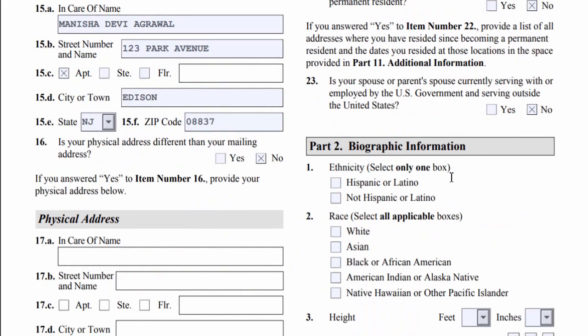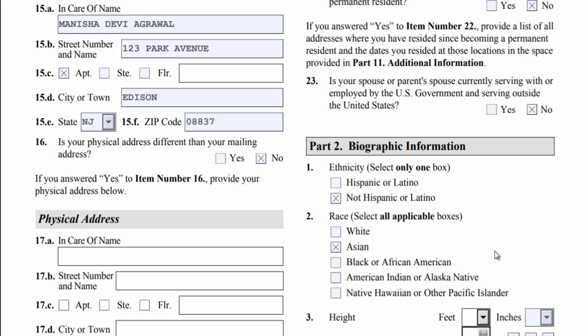Part 2, biographic information. So this is talking about your ethnicity: Hispanic or not Hispanic. Race, select what is applicable to you.